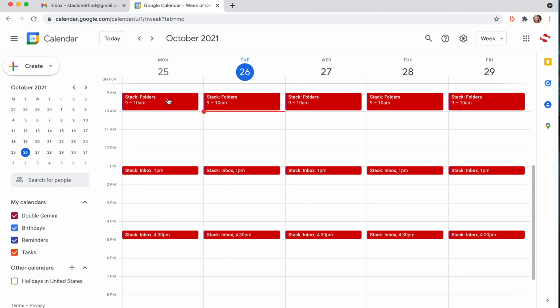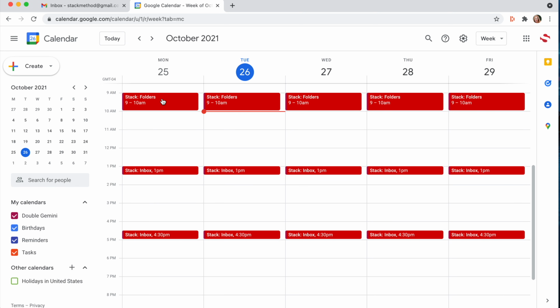Again, we're using this time that's marked as busy to go through our inbox and then our action folders, or labels as they're called in Gmail. And these are literally to deal with emails that come in during the day. Now, will you still check your email at various points? Yes, you will, and that's fine. But this enables you to really sit down, give yourself 30 minutes to deal with emails that you can quickly respond to during the course of the day.